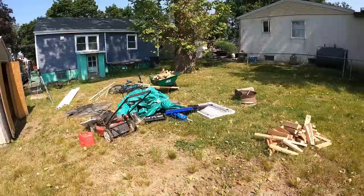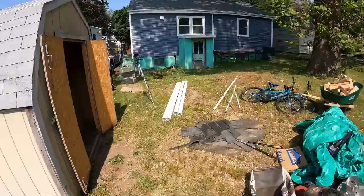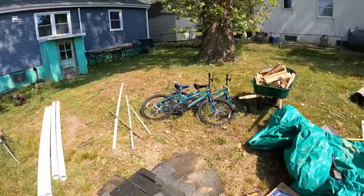There it is, the contents of my shed. Looks a little different than the contents of Chris's garage. Not judging him, but you know. That's why he's getting a bigger one.